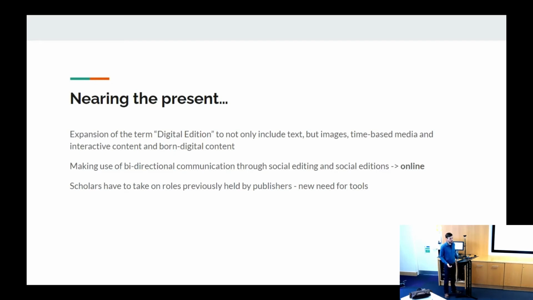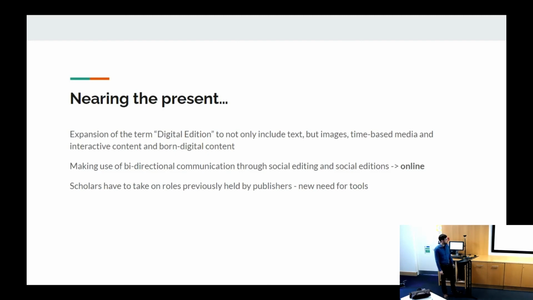And that collected letters from and around the Easter Rising and the Irish Civil War, and people could submit their letters, but people could also transcribe letters themselves, and then they would be approved, and once they were cleared, they would become part of the collection. And that's something that we've slightly been working towards, but those collections or editions are now online. And only when they're online can you have this bidirectional communication with other researchers or with the general public. Also, when they're online, you could start by having a few texts and then expand it throughout the years, whereas if you make a CD-ROM, it just has to be done at some point because you need to ship out the CD-ROM.